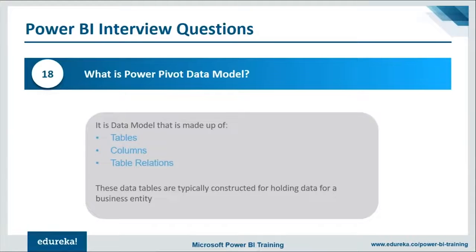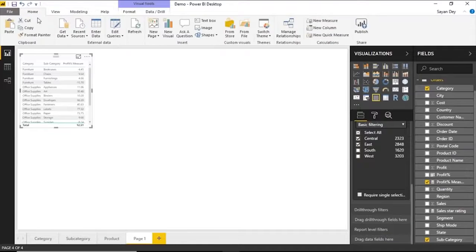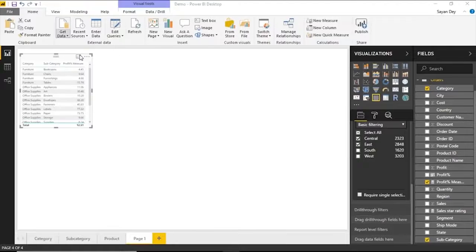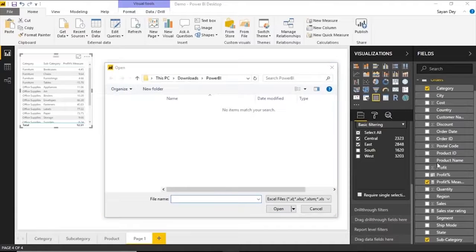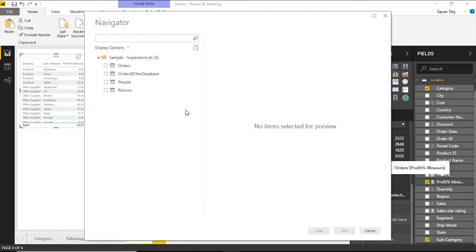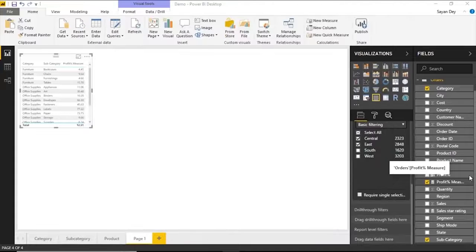And just to briefly explain this whole piece to you, what I'll do here is connect to my Excel once again, and I'll just be bringing in one more table. So I'll quickly go ahead and connect to my Excel and bring in one more table called returns, just to demonstrate to you guys what is a relationship and how to quickly build a relationship. You can see it's the same process, and the only difference is that I'm going to bring in these two tables, people and returns, together. Okay, I'm just going to directly load them.